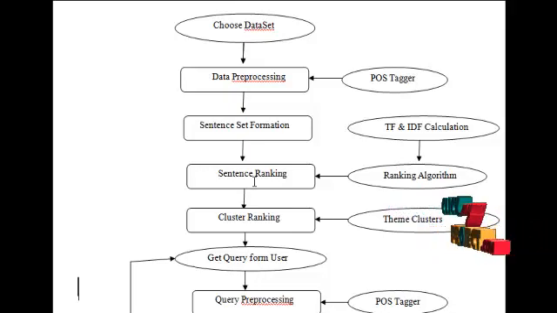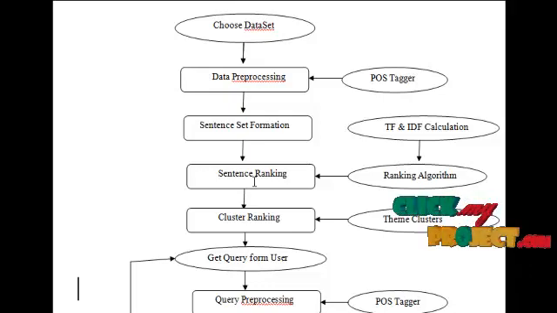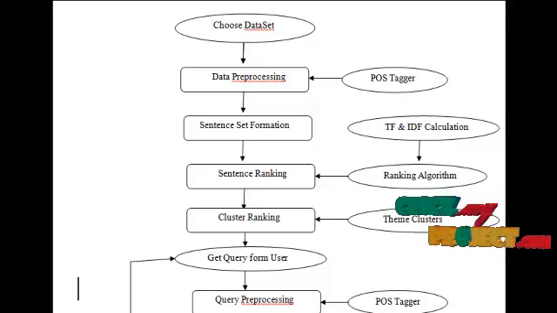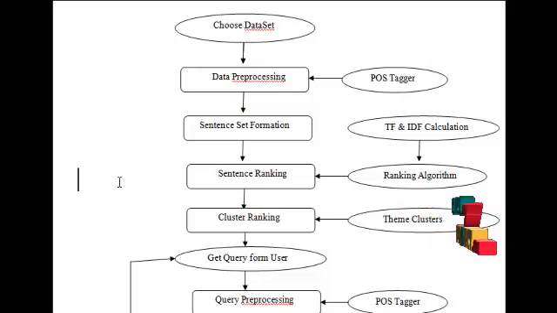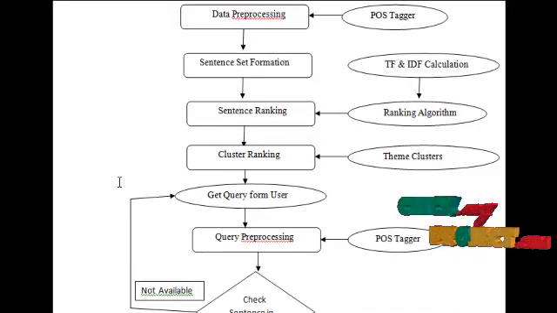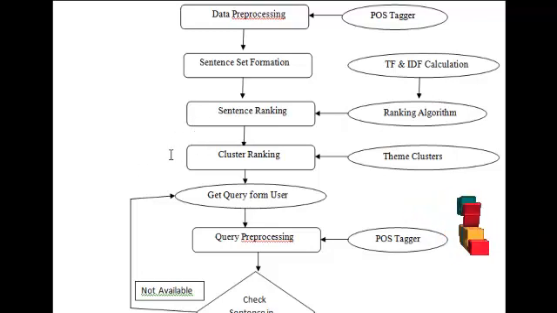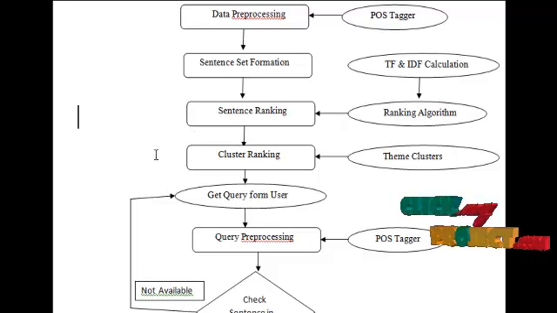In sentence ranking, the words are ranked by their number of occurrences in the documents. The highest number of occurrences is placed at the center, with the highest rank, using the ranking based algorithms. The cluster ranking is based on this, and we are going to form a cluster. The cluster ranking is performed based on the theme cluster as noun, adjective, and adverb present in the documents. We are going to identify these based on the POS tagger process.